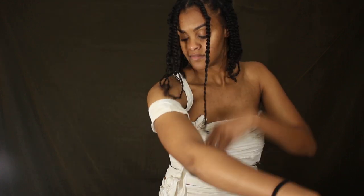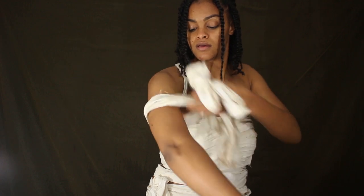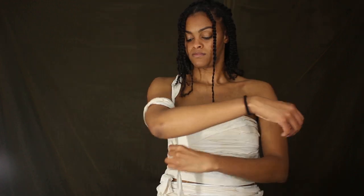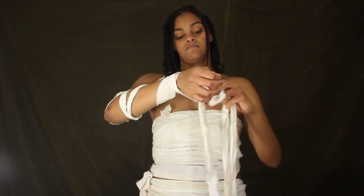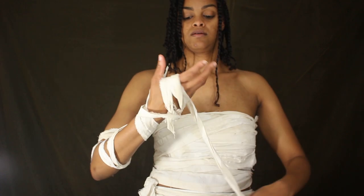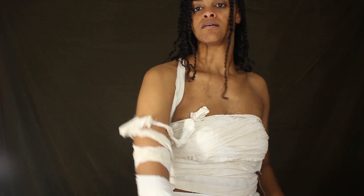most comfortable. Here, I basically started by bringing it up and over my shoulder, then wrapped it down my arm. The pieces on your arms and legs do tend to slide down, so I recommend looping them under each other as you wrap, such as I did here. I wrapped it around my hand a few times, then back up my arm. Tie it in place and repeat on your other arm.